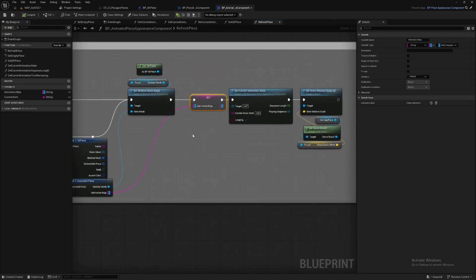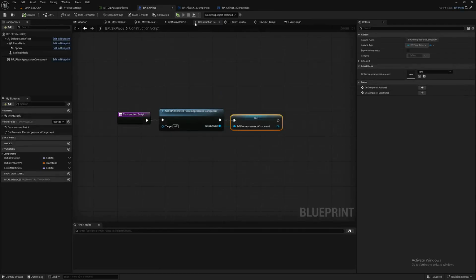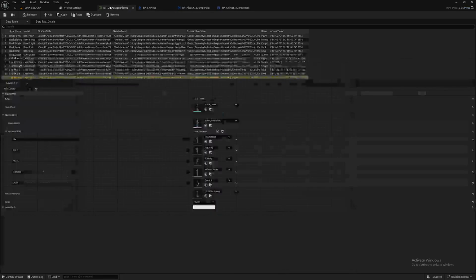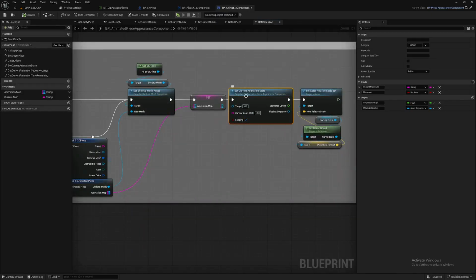Once we do all that, we then set the current animation state to idle. This is where the key for our map comes into play. All these keys are relevant for calling this function called set current animation state.